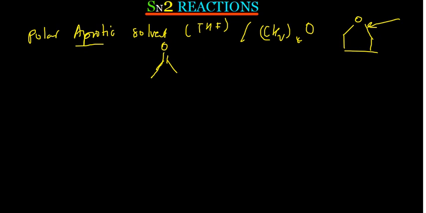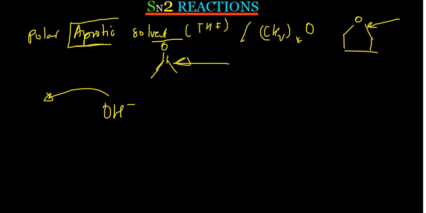Because if you form hydrogen bonding with a nucleophile, it means that the nucleophile will not be able to attack the alkyl halide. For example, hydroxide. Let's say the hydroxide is surrounded by the acetone. How is it going to be able to attack the alkyl halide? So that slows the rate of the reaction. So that is why you would rather favor.